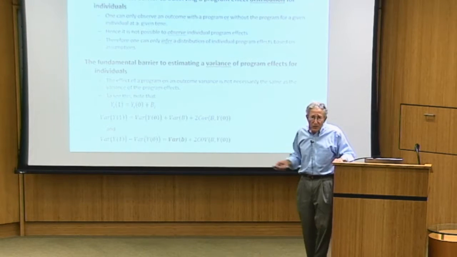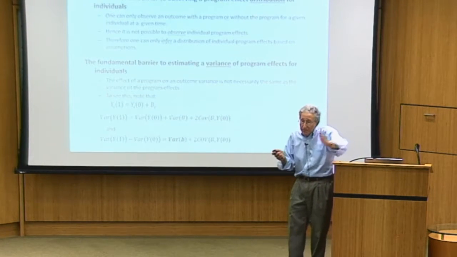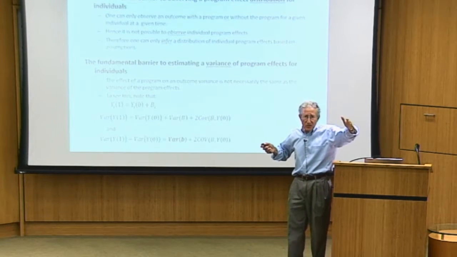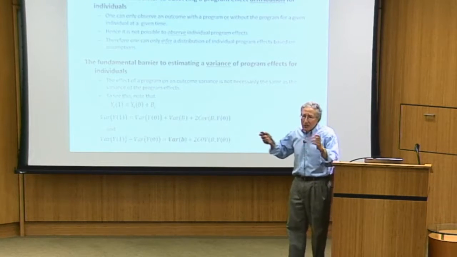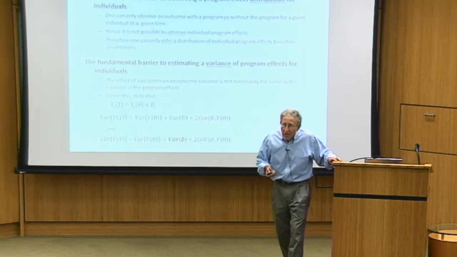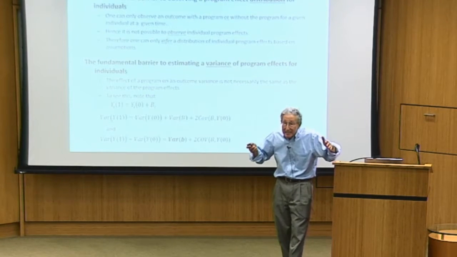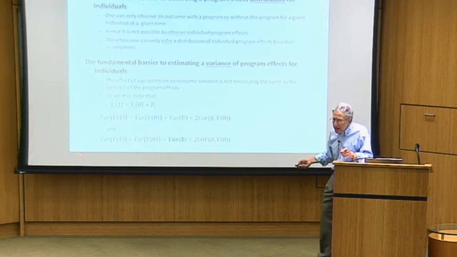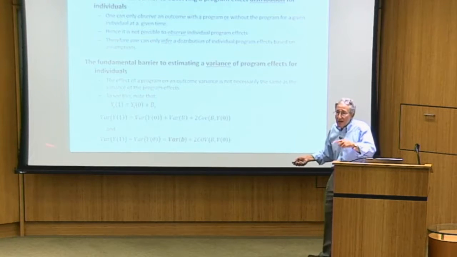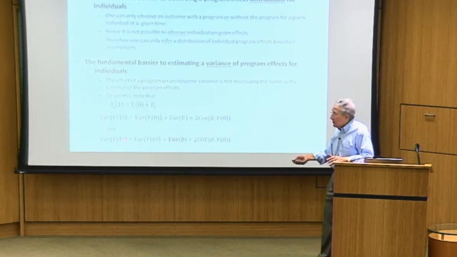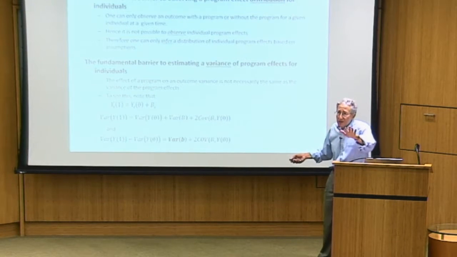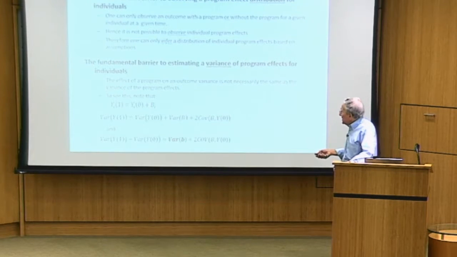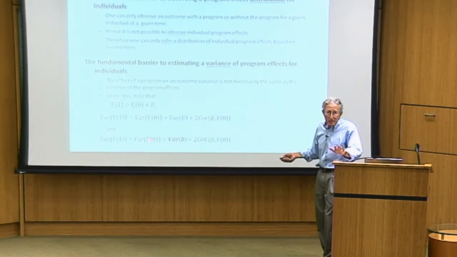If the treatment group has a smaller variance than the control group, it tells you something about shrinking the distribution of outcomes. If it expands the variance, if the treatment group has a larger variance of outcomes across individuals, it tells you that the treatment is somehow expanding the variance. So you can get that from an experiment: the impact of assignment on the variance of the outcomes. What you can't get so simply is the variance of the impacts. That's the point I want to make here.